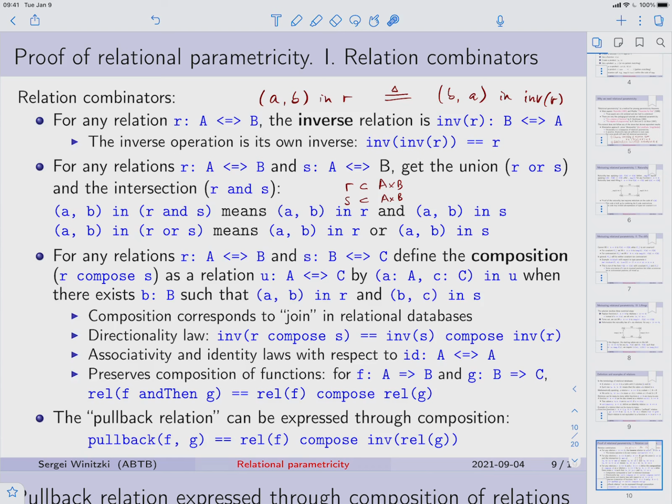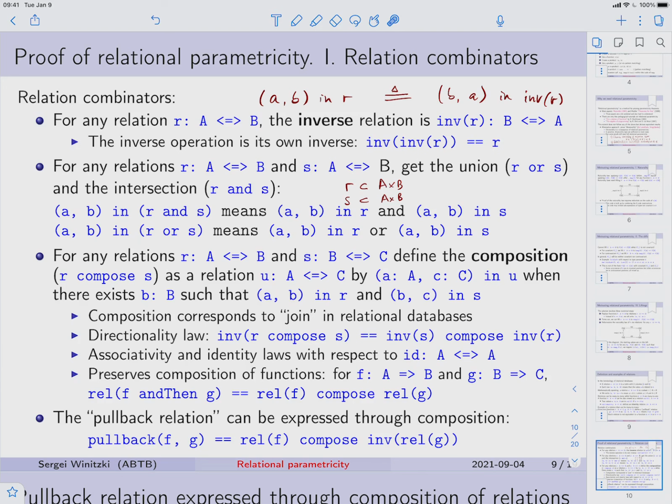They're not from A to B or from B to A. They are a relation between A and B, but not in the direction between them. And so composition is also not directional. R and S can be composed if they have a common type here. And it doesn't matter if you consider first R or first S in that composition. It doesn't really change anything. So this is this law.